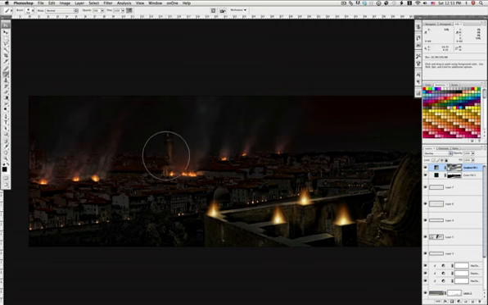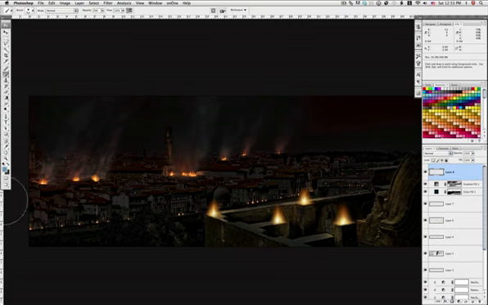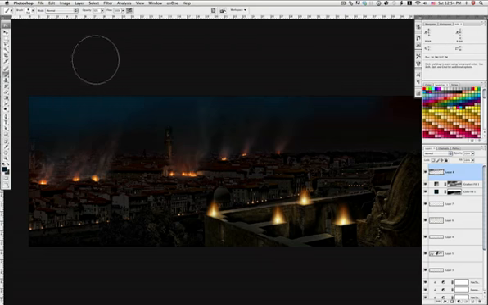But we also will be adding another layer to complement our nighttime sky, a little bit of hue of blue color that could be coming from the moon or something. So in a new layer we select this dark blue, and with this soft brush just paint around a little bit, just to give a hint of blue cast on the upper sky that combines with this red glow from the fires very nicely.